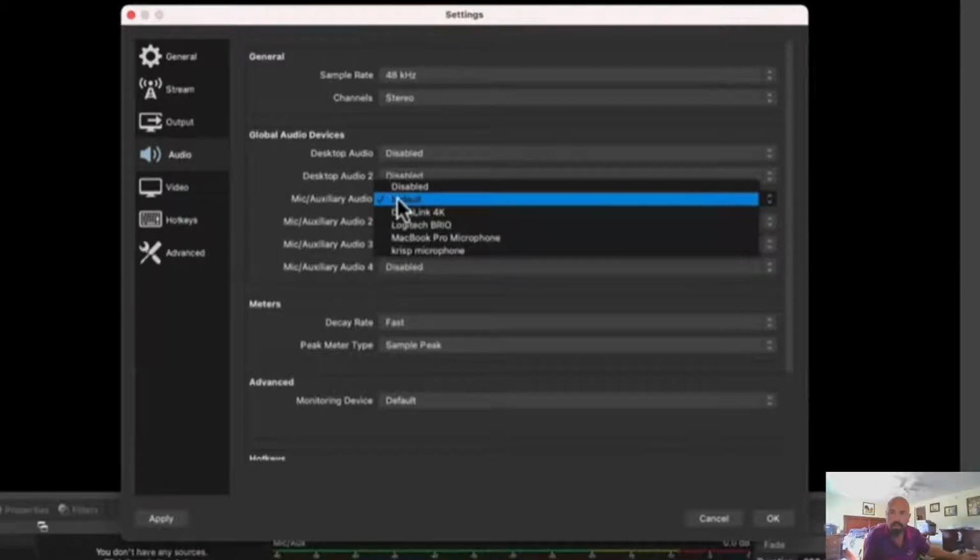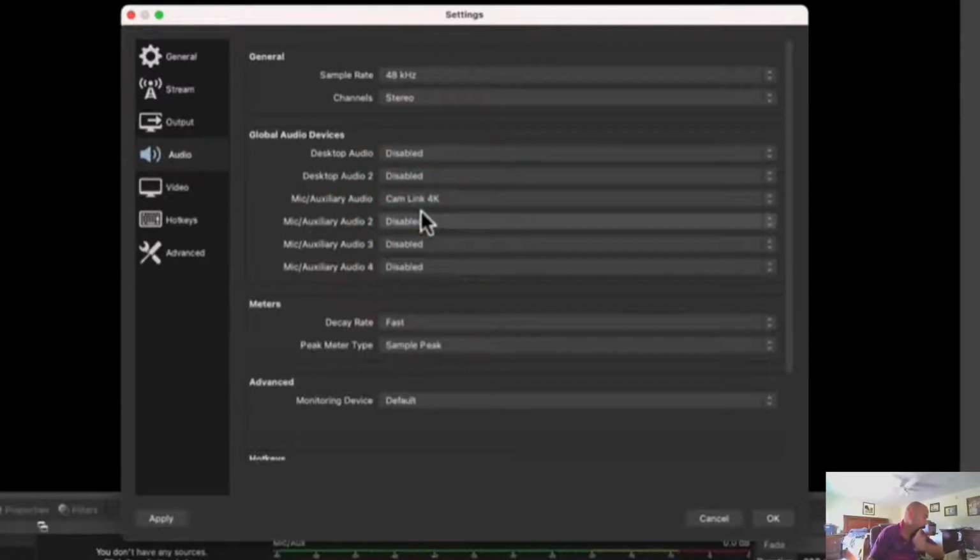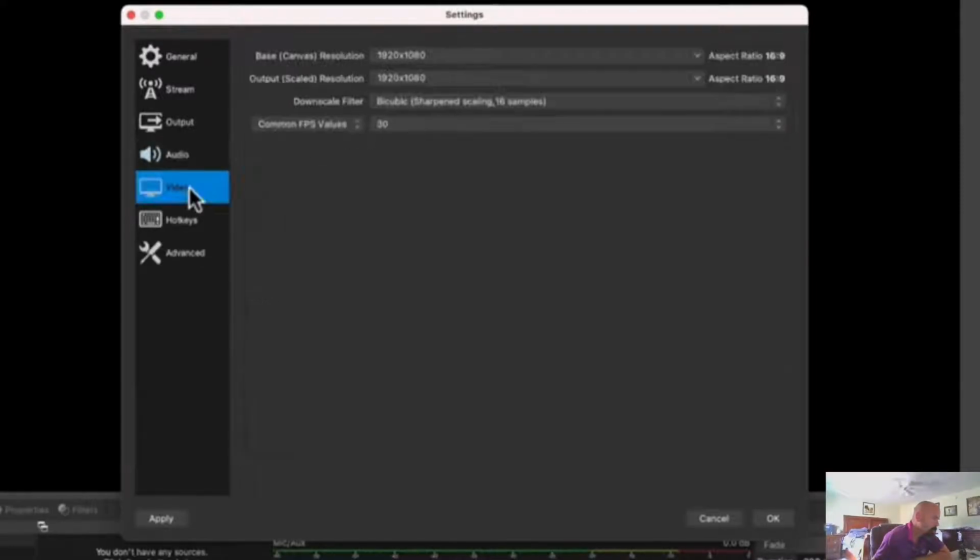Now, even if the default setting here is using your correct microphone because of your system settings, I would still strongly recommend that you're manually setting this to your actual microphone just so that you don't have any issues down the track. But this next one down here, video, this is where we get to specify all of our video related settings for the quality, for the frame rate of the live stream that we're going to be creating, both here in OBS and also to whatever we're going to be pushing out to YouTube in this case, or even to be recorded.